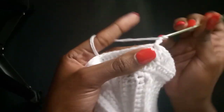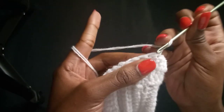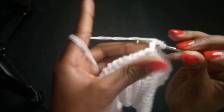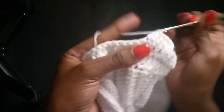Now chain 2, turn your work and then go into the very first double crochet, because this chain 2 does not count as a stitch. Go into the very first double crochet that you just did. My stitches are a bit tight. And then work a double crochet and continue working double crochets on top of the previous stitch all around.